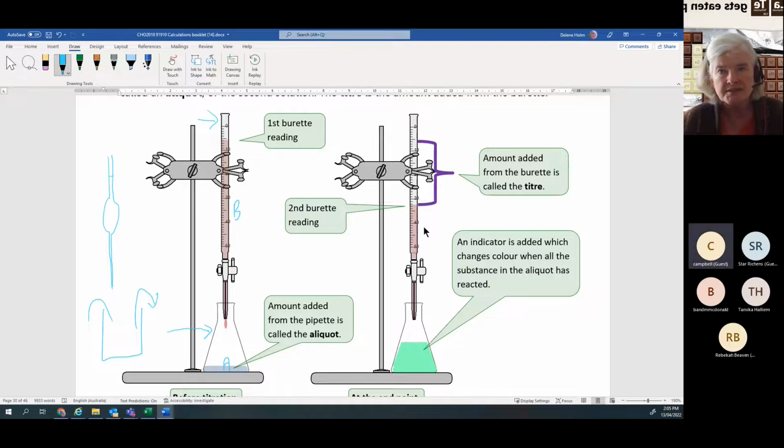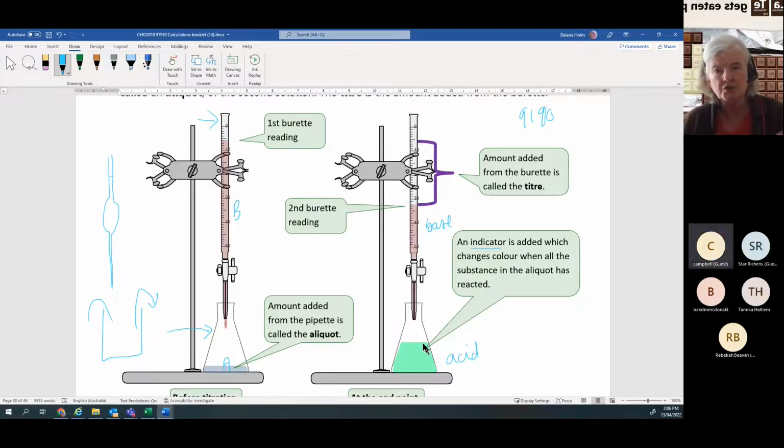So in, say, the 91910 assessment task, we'd have base in the burette and acid delivered with a pipette into the conical flask, and you would then add sufficient base just to make sure that all the acid has reacted. The way we know that is we add an indicator, which is pH sensitive. It has a different color depending on the pH. So at the correct pH, it changes color, so you know it is now finished. That is overall what a titration is.